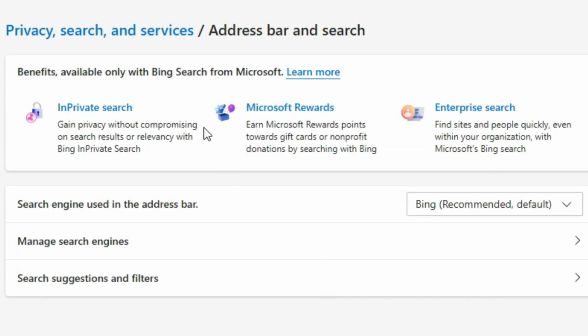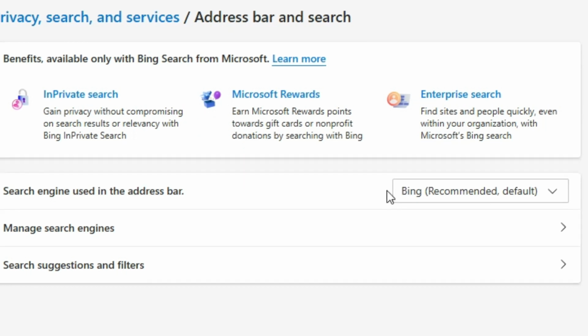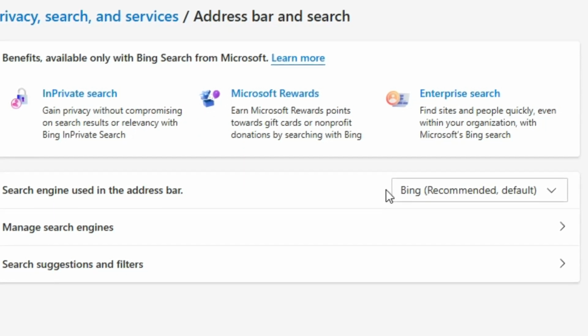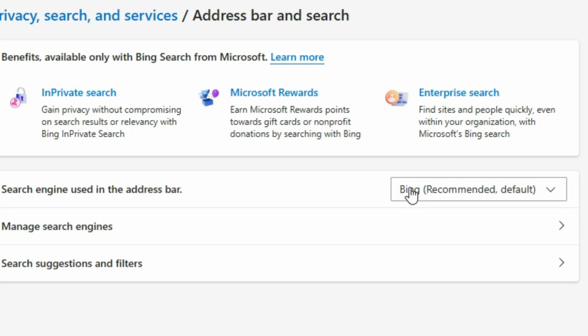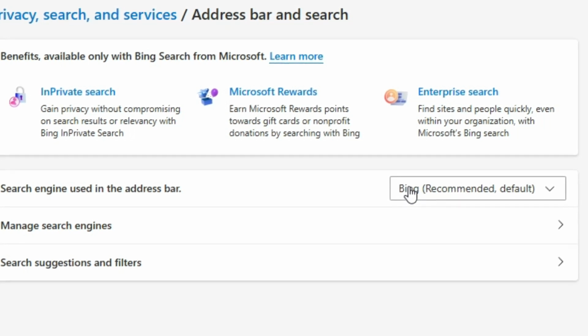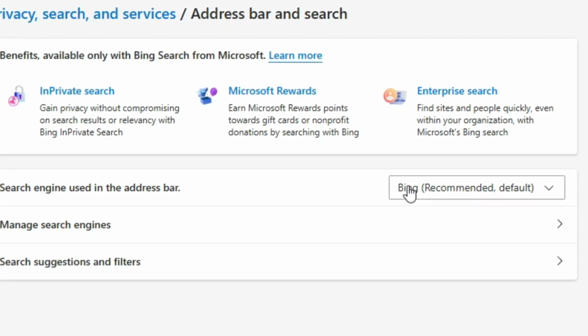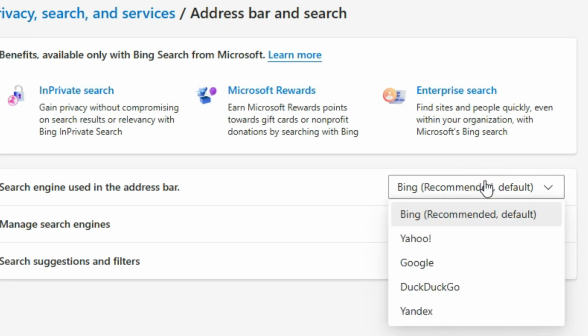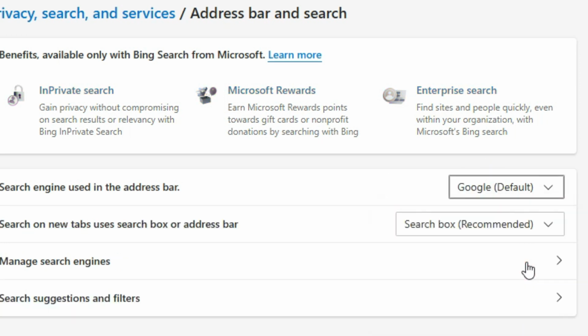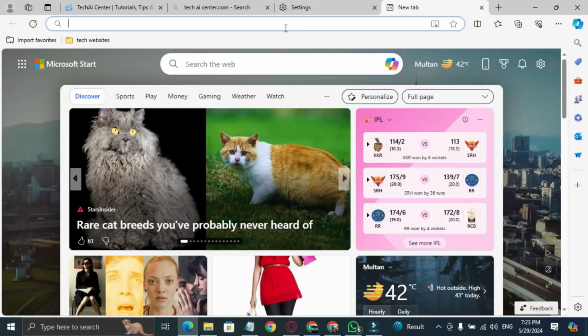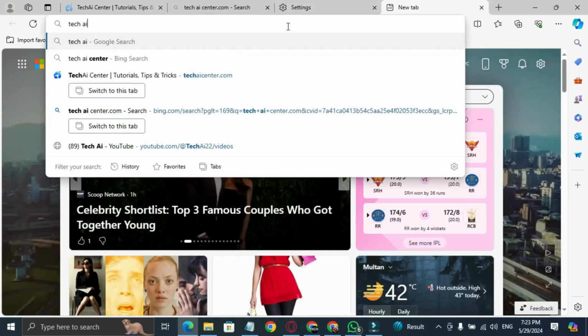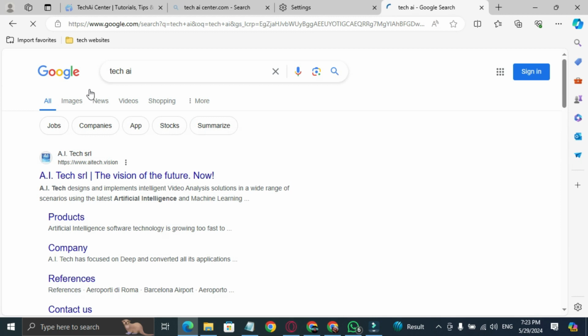They really tried to bury it. We have this option to manage search engines. We go in here and you'll notice that right now, Bing is selected. It's recommended as default, but we want Google. So I'm just going to click on Google and select Make Default. Now if we go up here and search for my website again, you'll notice that it is a Google search, and that's what I prefer, but again, that's up to you.